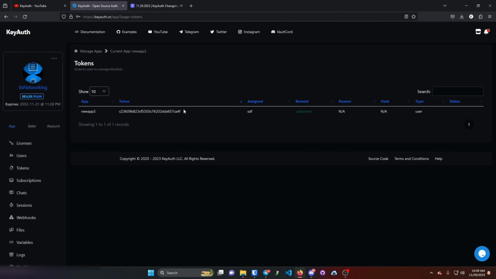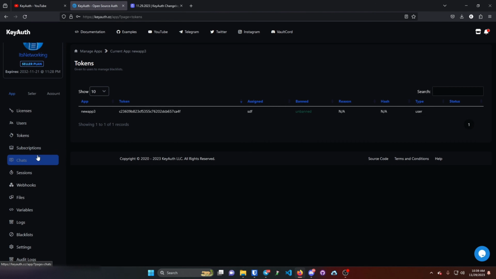Now the token system basically will require users to have this token added to a token.txt file, for example, and if the token does not match what is here, then they cannot use your application. Then of course you can always ban it so they still can't use the token, and if they try and change the token to whatever else, it just will not work. So it must be valid to who it is actually assigned to.